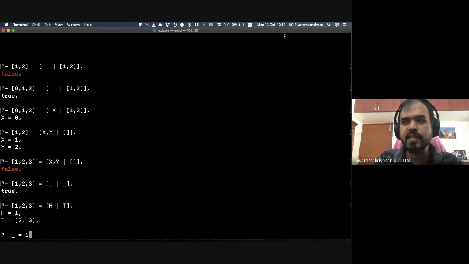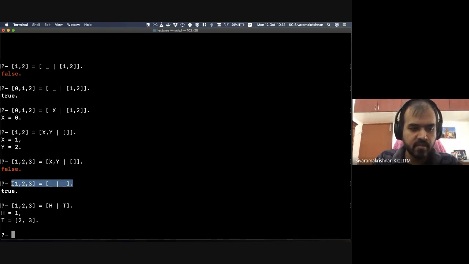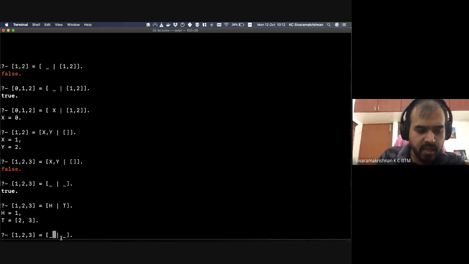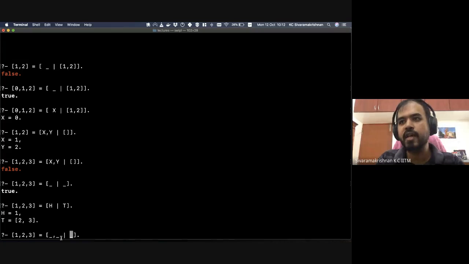So underscore unifies with a single element. So you cannot pattern match with 1, 2, is what I think all of the questions are tending towards. When we write something like underscore or underscore, there's only one unification. I think this is the best example, right? Maybe we can do underscore underscore, because the right hand side is a tail. This position is a tail position, and tail is a list. So we unify with the tail of the list.